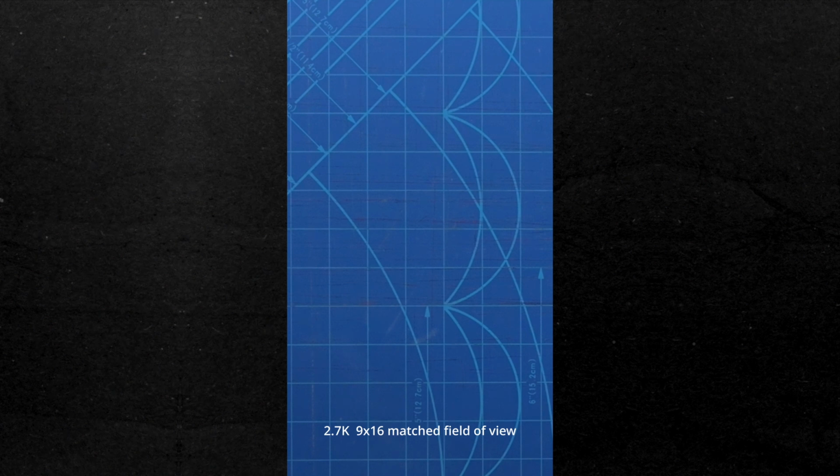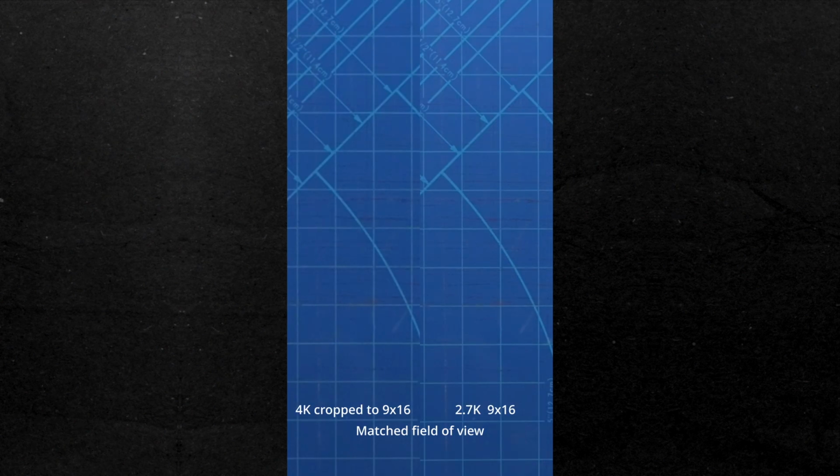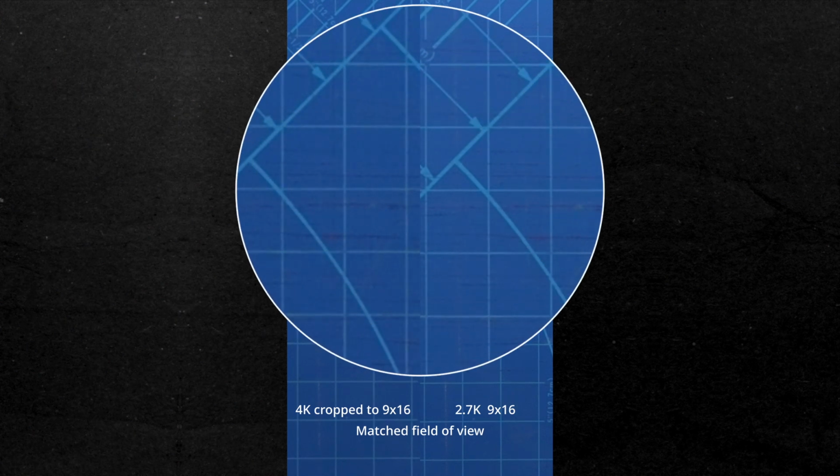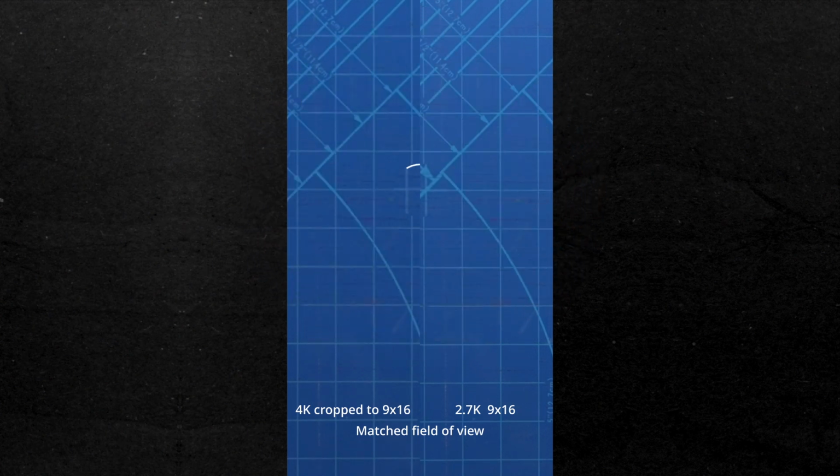If you match the field of view, i.e. you move the camera closer so you get the same field of view, you can see that 4K cropped to 9:16 and the 2.7K, that's already 9:16, that's way sharper than the 4K. And that's just because it has way less crop. It's a big difference. You can see up here in the numbers and everything. You can see on the lines, it's just way sharper. You're losing a lot by cropping the 16:9 to 9:16 compared to using 9:16 already, 2.7K.